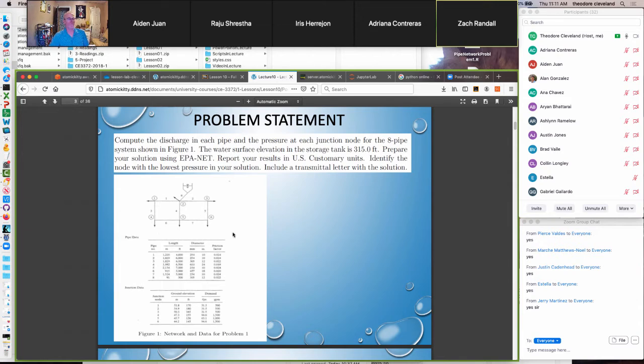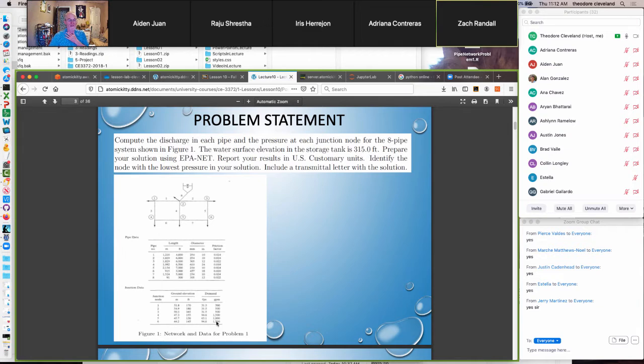And our goal would be to analyze this and find the node that has the lowest pressure. And we can't really do that by looking, although we can actually make a pretty effective guess. The lowest pressure node is going to be farthest away from the supply, and it's going to be at the end of larger diameter pipes and probably corresponding with the largest demand.